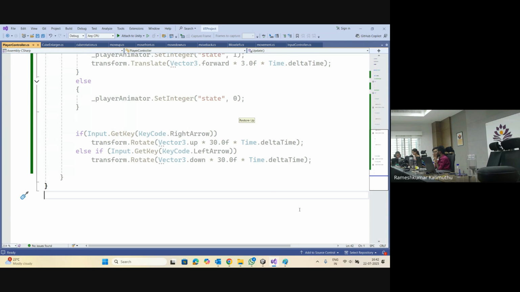So now these two are on the local axis. These two are not on the global axis. So you have to set the local position of the camera to this value. Zero here does not represent the world zero. It is the zero position of the player. That's why it is going to the foot of the player. The player is the parent of this. So we have to set the local position of the camera between these two values. Now let's undo that and use the camera to show the position.